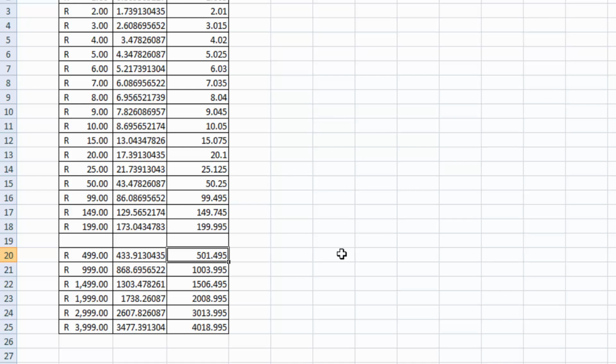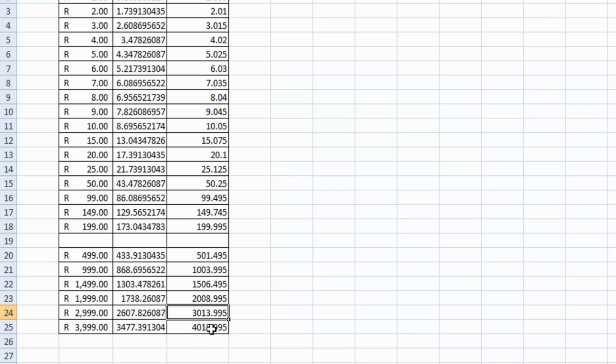As you can see, only the bigger prices really come into play. 1,499 becomes 1,506, in other words a 6 Rand 50 difference. A 2,000 becomes a 9 Rand difference. 2,999 becomes a 13 to 14 Rand difference.